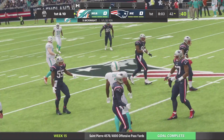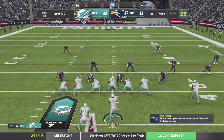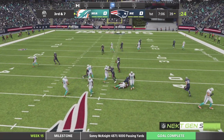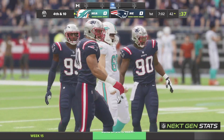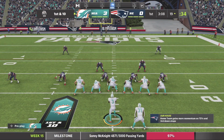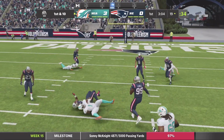That one's going to go to J.J. Chark, fresh off of that new contract. He has been incredible since we've been playing him. Play action fake now to 3rd and 7, and he will go down. McKnight, the pressure off the edge. It looks like that was a nickel blitz from Osgood, as now we settle for 3 on that drive. Now with about 3 minutes to go here in the first quarter.